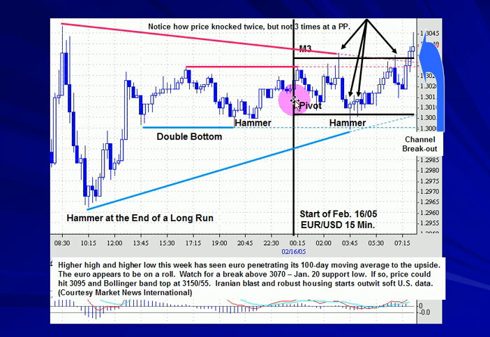Some people prefer to trade from midnight on in advance of the London session at 3 a.m. Eastern time. Some people prefer to get into the Asian session, and that's why they start at 5 p.m. Eastern time. So on that note, we calculate our pivots here based on a midnight demarcation. If you're going to be trading as of 5 p.m. Eastern time, you want to do your pivots at 5 p.m.